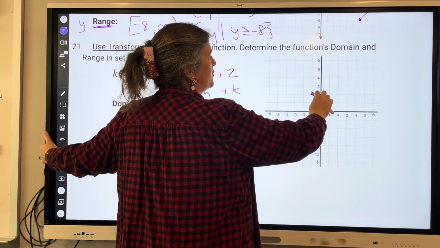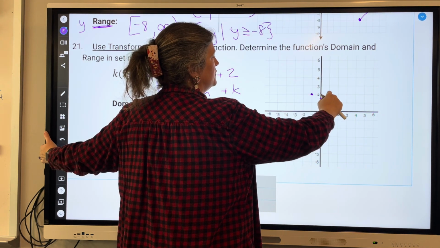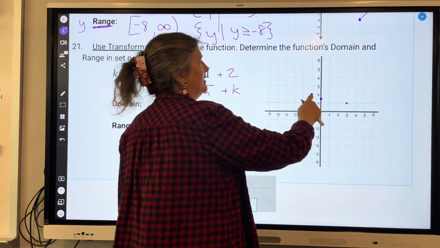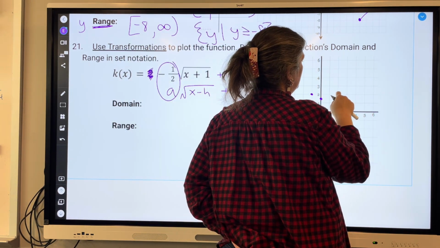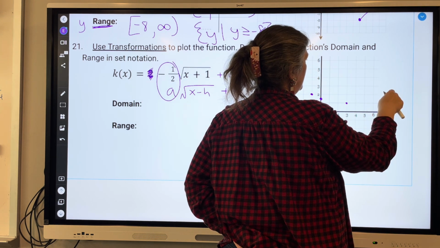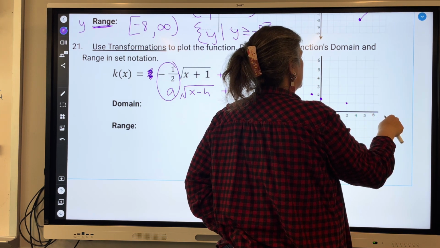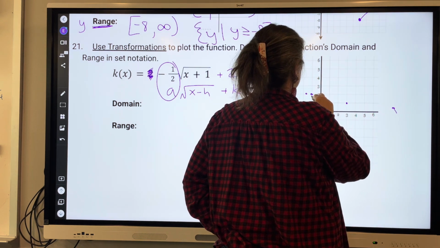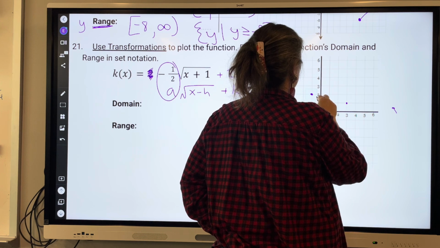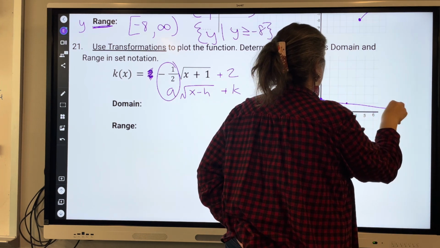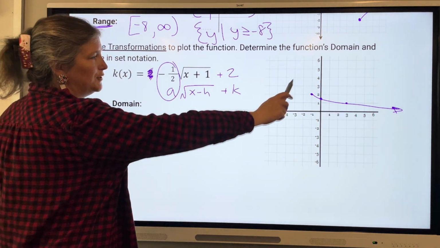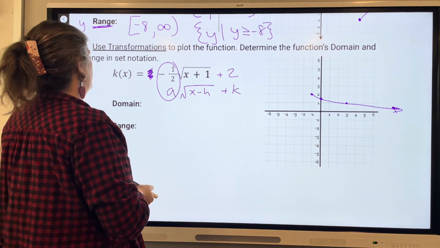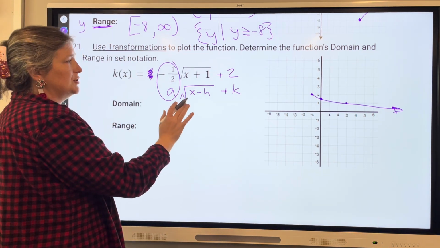So now I have to go over 4, 1, 2, 3, 4, and instead of going down 2, I'm going to go down half of that. And then I'm going to go over 9, 1, 2, 3, 4, 5, 6, 7, 8, 9, and instead of going down 3, I'm going to go down half of that. So you can see that it goes down very, that's not what I meant to do. Where did that point come from? Okay. Goes down very shallow, and I have to go over 16 from my vertex to x equals 15 before I'll find 0.